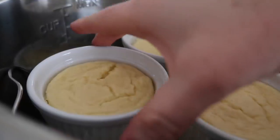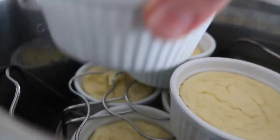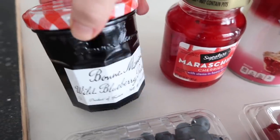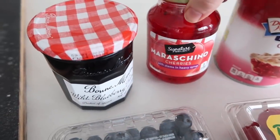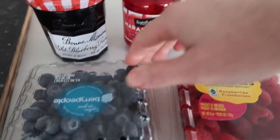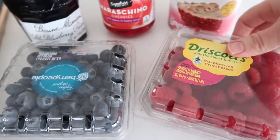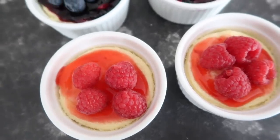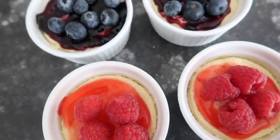Now my cheesecake is not perfect on top and that's okay because I'm going to put some toppings on top of it. I found all kinds of fun toppings. This is blueberry jam that I found at Target, then some cherries, some cherry filling. I have some fresh blueberries and some fresh raspberries. I also have raspberry jam. So on the first one, I put a little bit of raspberry jam and then the fresh raspberries.